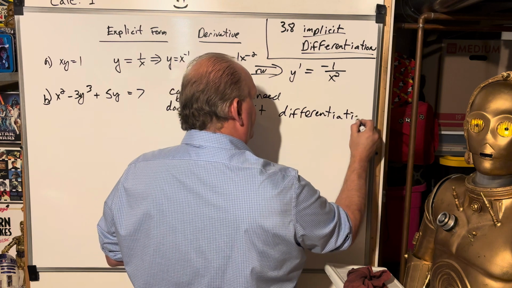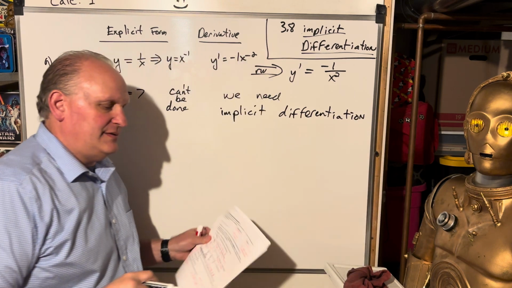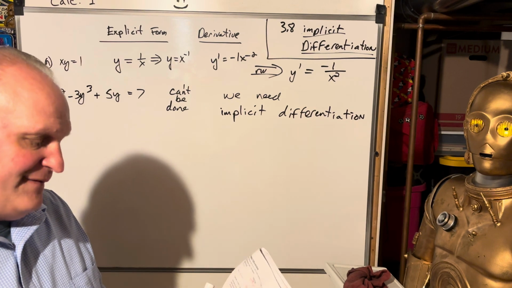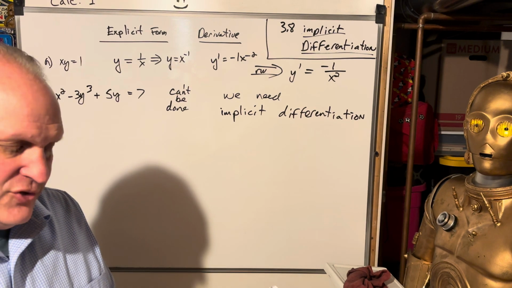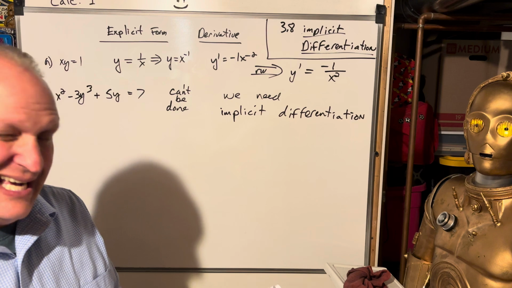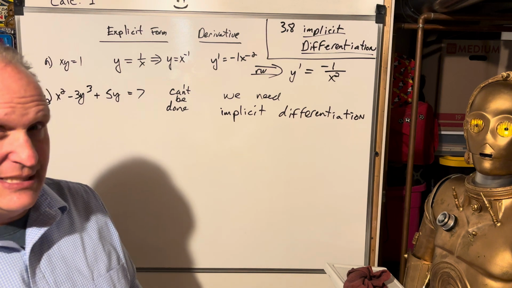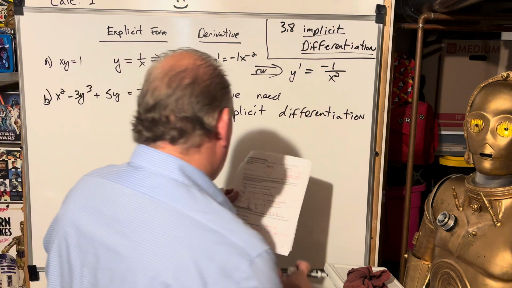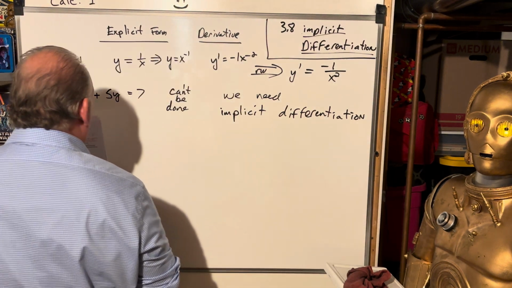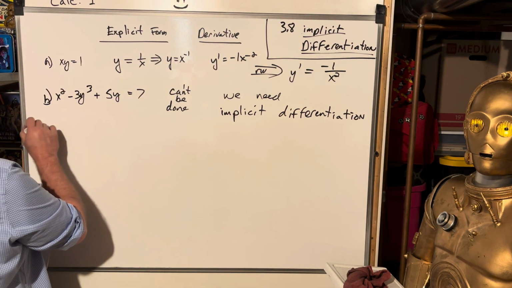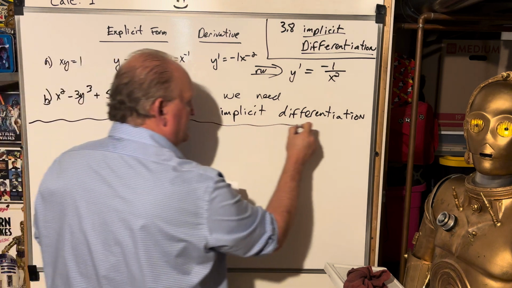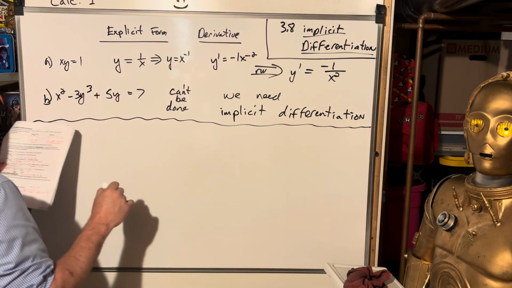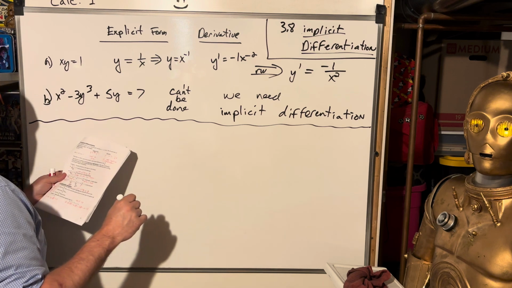Which is kind of fancy talk for: I can take the derivative of the variable that I want to focus on, and then I treat any other variable like I treat a constant. But then I also have to add notation to it. Leibniz was really good with developing this notation, like the dy dx stuff.